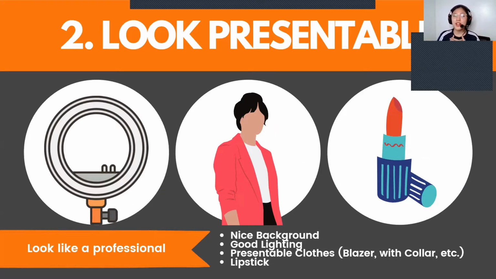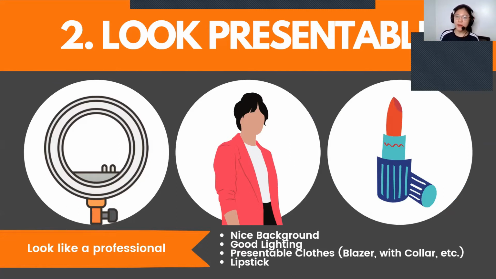As I mentioned earlier, I am still a university student, which I think puts me at a disadvantage, especially when I'm handling older or working professionals. So I really try to look more presentable and more professional so that I don't look as young as I actually am. So how do we look presentable?